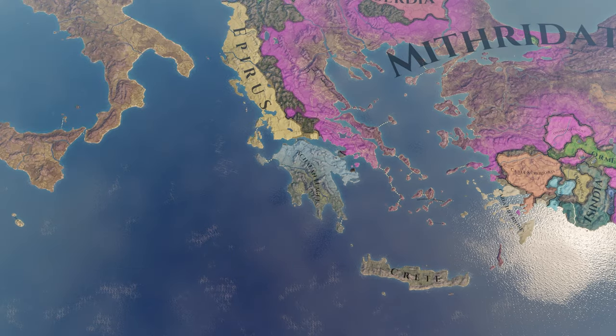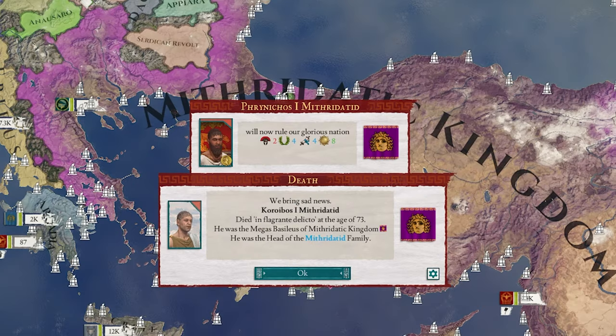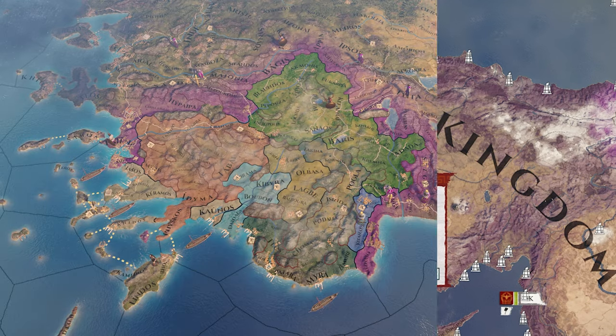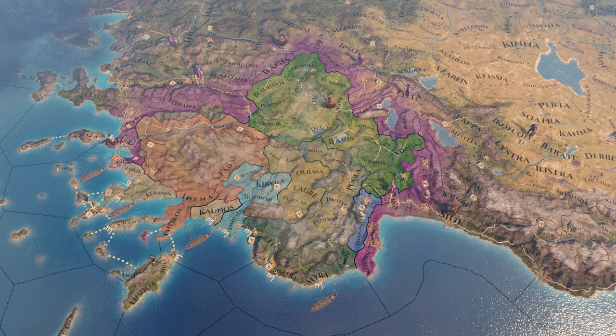Swiftly, the war would be concluded with the entire peninsula under the rule of the Achaean League, and shortly after Choroibos would die, passing on the throne to his son, Phrynikos. Phrynikos wasted no time in realizing his father's ambition to conquer the Oino-Andean League.